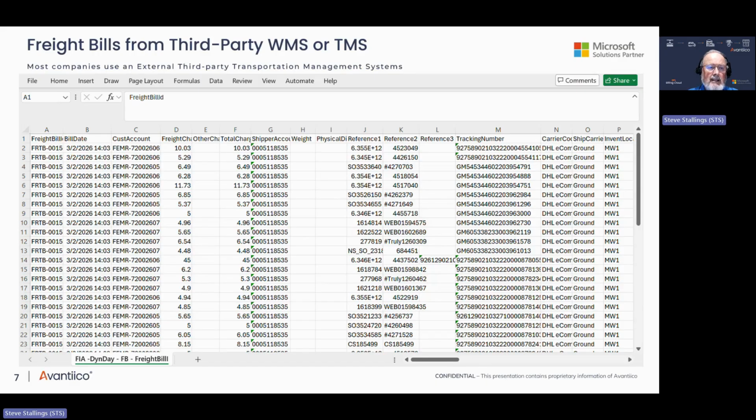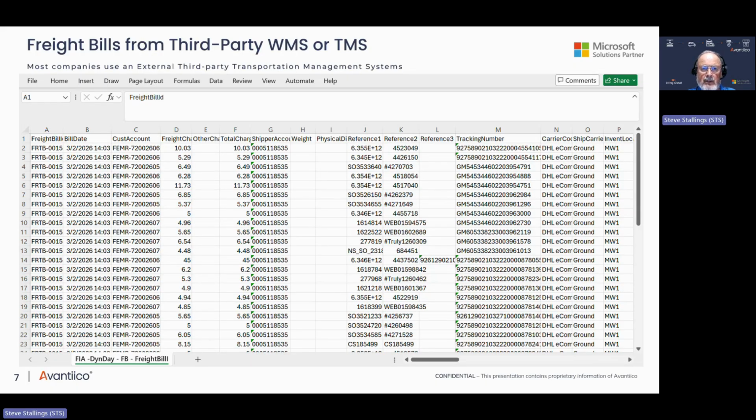The freight billing ID, the billing dates, the customer ID, the freight rates, the reference information if it's provided, the tracking number, the carrier, and all the type of shipment, all that information as well. So this is the same type of information, but rather than originating within Dynamics 365 Transportation Management Module, this came from an external third-party system.